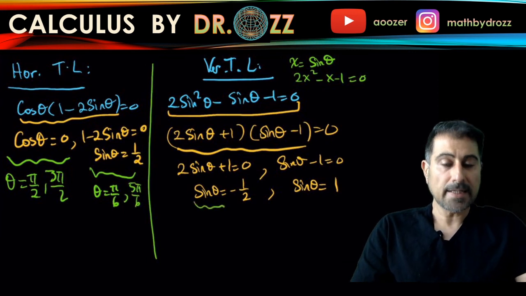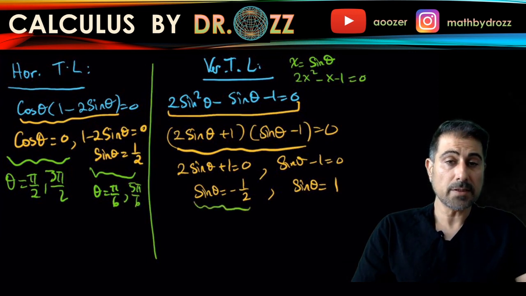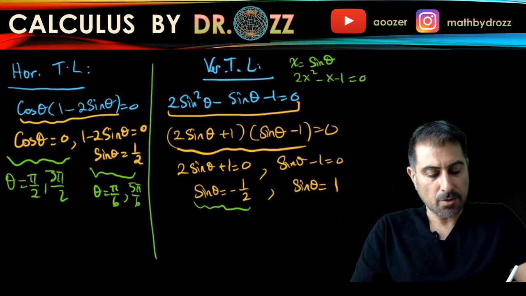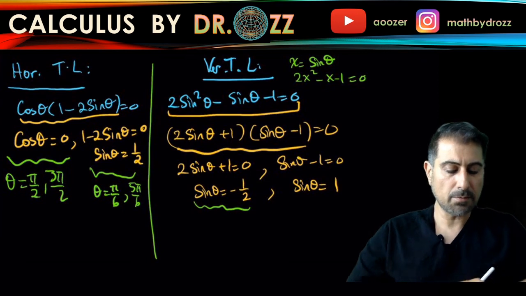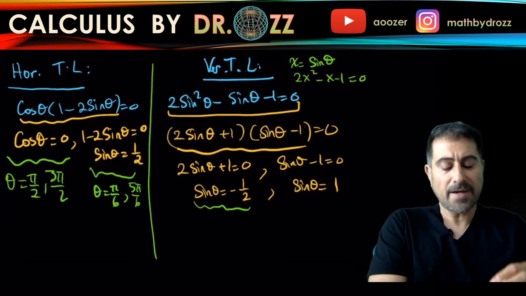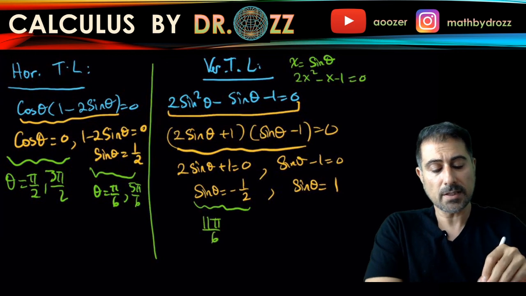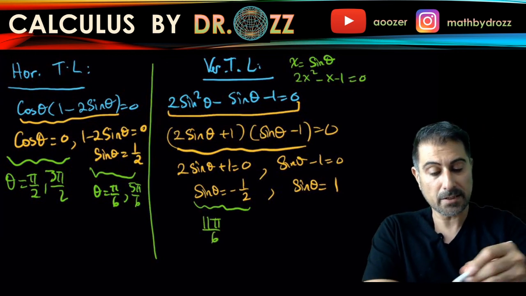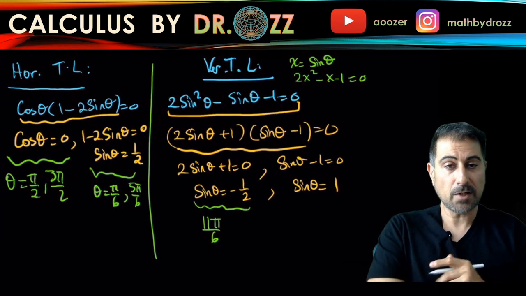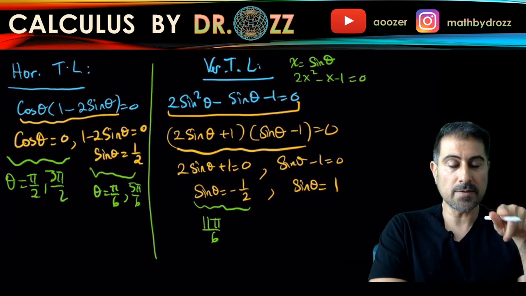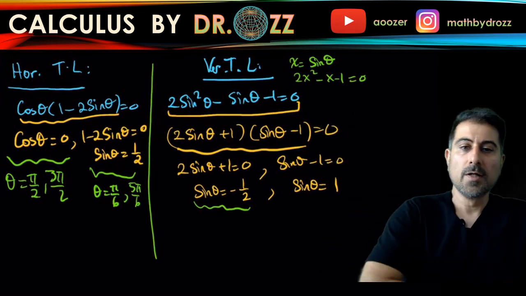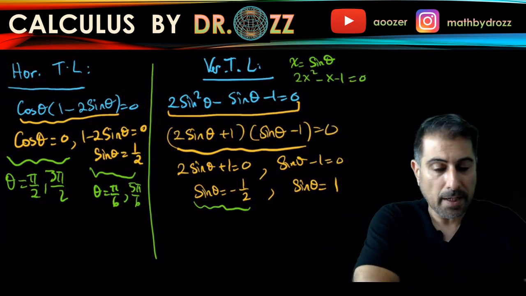Sine is negative in the third and the fourth quadrant, and if you punch in arc sine negative 1/2, you're going to get one of those values. I think 11 pi over 6 is the one coming out of your calculator. In fact, that doesn't even come out this way. It's going to come out as minus pi over 6. You have to be very careful. Minus pi over 6 is in the fourth quadrant, but it's not the terminal angle, so you should go find something between 0 and 2 pi.